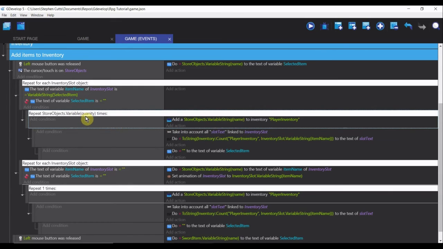It's going to grab that value, which is 1, and it's going to repeat this one time. So it's going to add one of those objects to our player inventory.